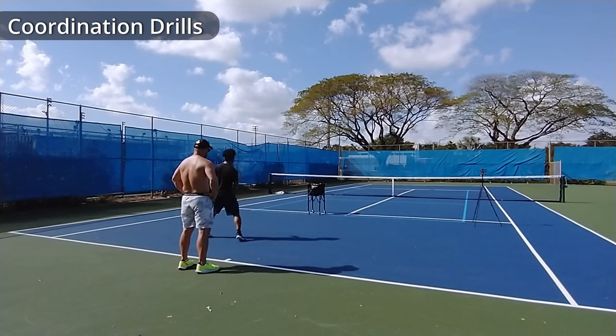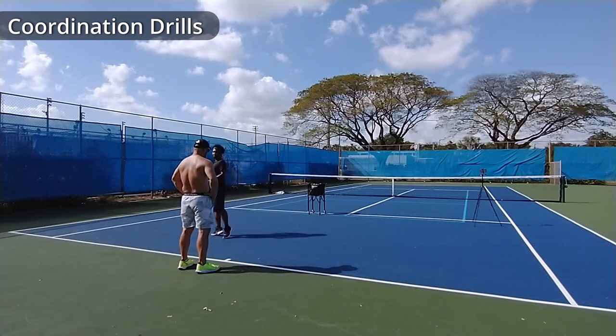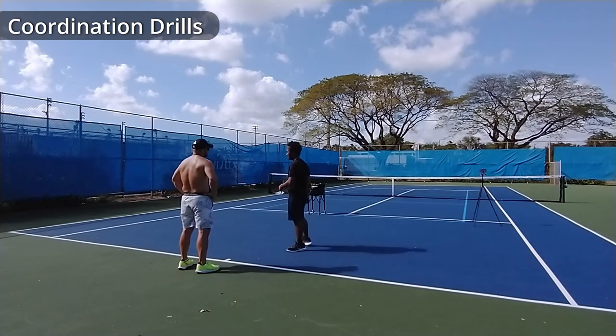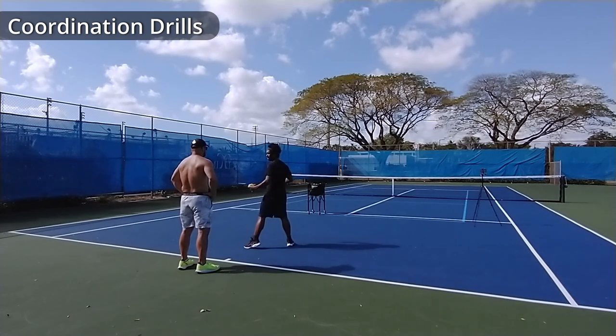If I take two steps, I'm back into open stance. If I take three steps, I'm in closed stance, okay? I hit with a one-handed backhand. How often do I hit with an open stance? If you're forced to. If the ball's coming straight to you, and sometimes you might even have to slide back into a half open stance and take it, okay?